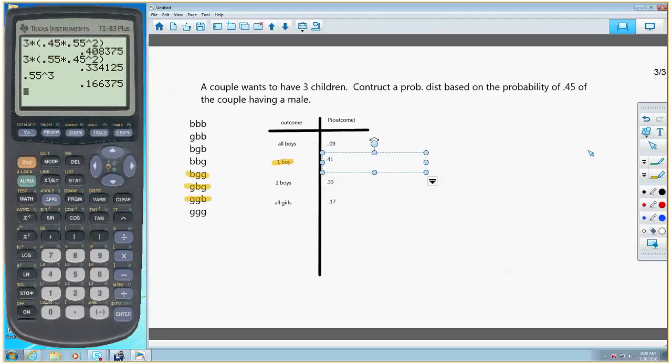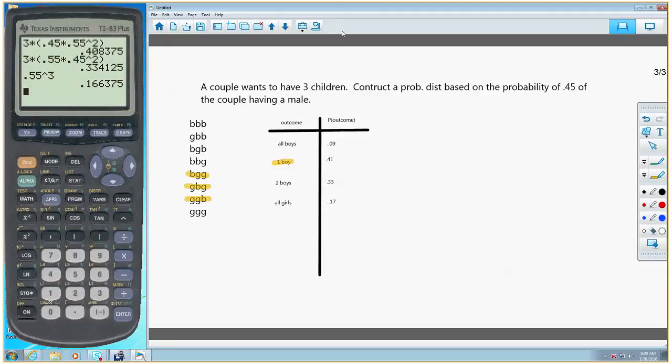All right. Now, are all of them between 0 and 1? Yes. And if you add them up, what do you get? 1. You should get 1. That is a probability distribution. Now, how are you going to use it? Well, I'm going to show you. But I want you to keep this one, and I want you to mark it, because that's how you get a probability distribution. I don't think the book is going to ask you to do that. I don't know, because I don't know the book that well. But anyway, that's how you get a probability distribution.